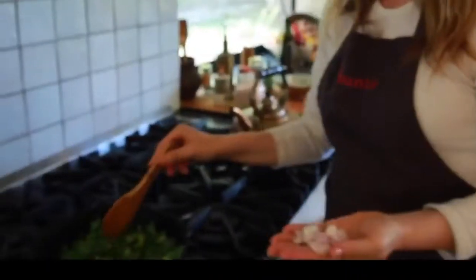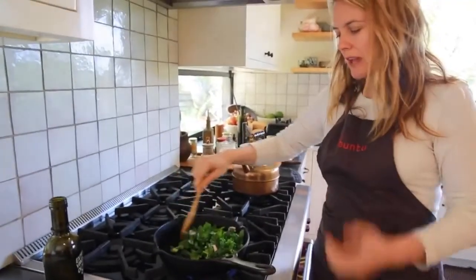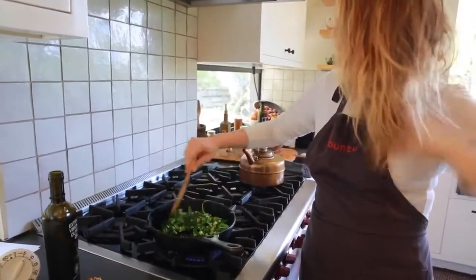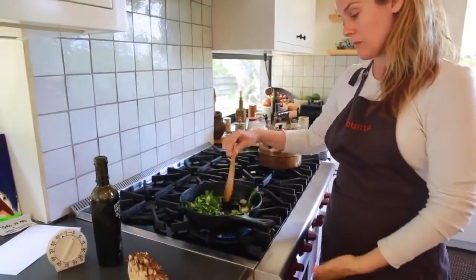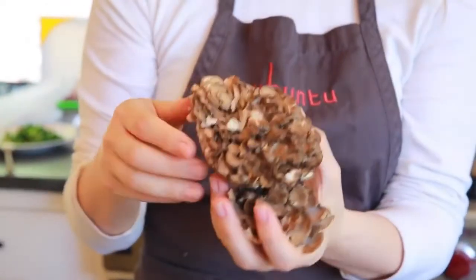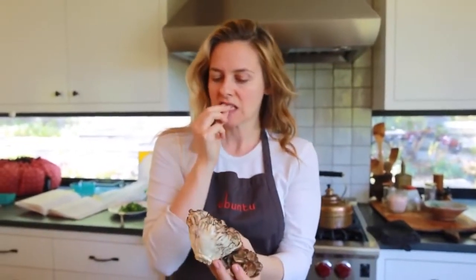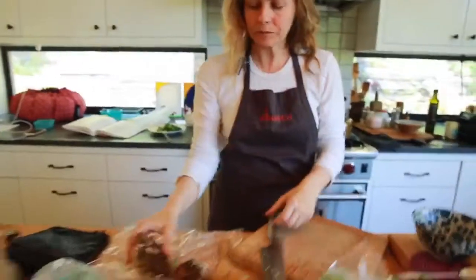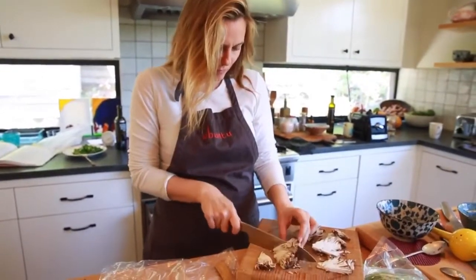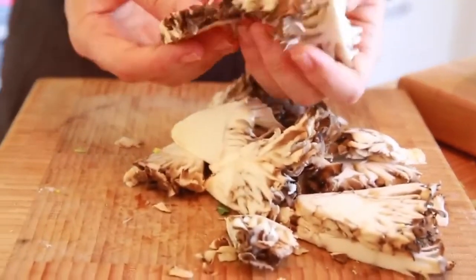I just thought it might be nice to have a little bit of shallot in here. Gives it a nice different energy to have it sauteed. Put a little garlic and olive oil, and this is the greens from the romesco that's in the oven right now. This is maitake mushrooms. You can have it raw on a salad if you wanted to. As you can see, we keep everything very messy around here. Medium high heat. That's so pretty.